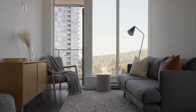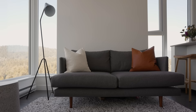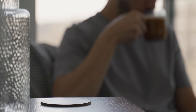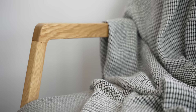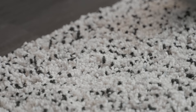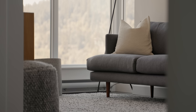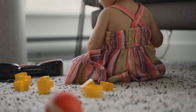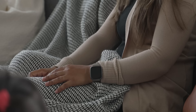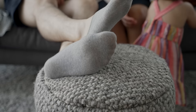For the sofa we went with the gorgeous Barad loveseat from Article, which is really comfortable for being so compact, and we paired it with a Denman oak lounge chair that's quickly become my favorite spot to enjoy my morning coffee. The feeling of hygge is easy to achieve by combining richer textures with mid-century modern Scandinavian-styled furniture — so we added a high-pile speckled rug, a soft knitted pouf, and a chunky throw for the lounge chair. The soft rug not only provides a fluffy surface for our daughter to play on, but also visually grounds the seating by partially placing it under the furniture's feet.